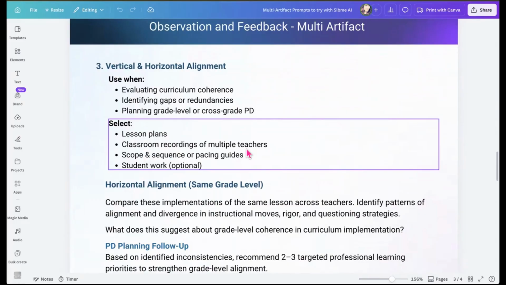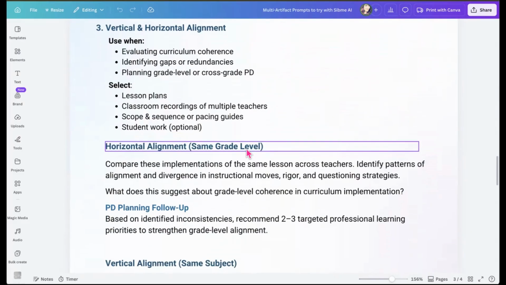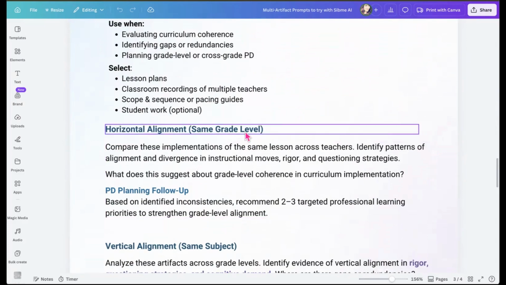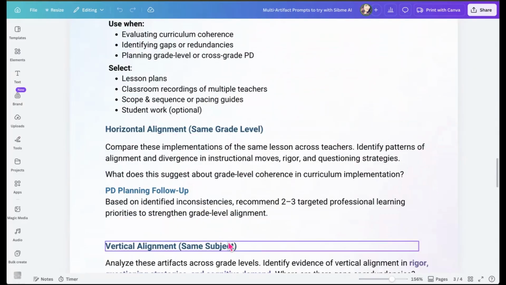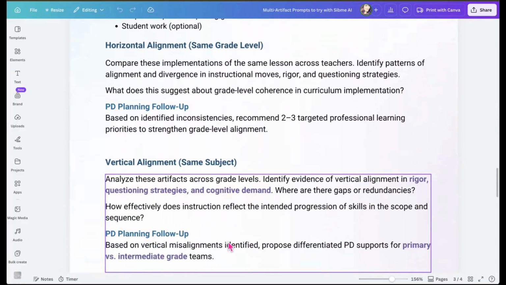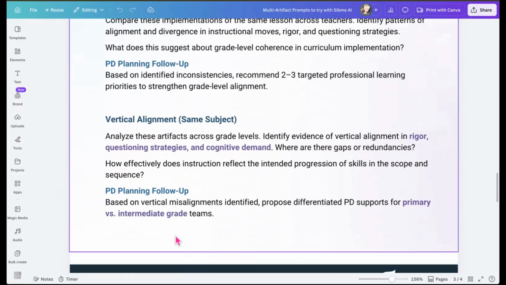And the part that I'm really excited for within our instructional leadership use cases are looking at things related to vertical and horizontal alignment, whether you are selecting lesson plans or recordings, adding the scope and sequence or your pacing guides, even student work, and being able to look across grade levels or across subject areas to identify and pull forward any trends and patterns that you see. Where do we have alignment? Where are there some things that we might want to focus on? And how might I even plan PD or for our next PLC with that?